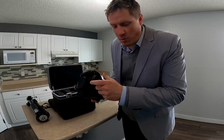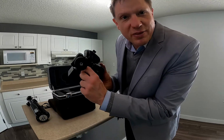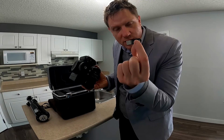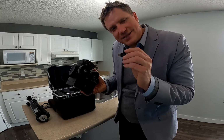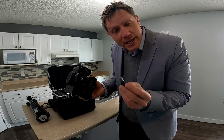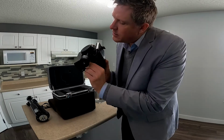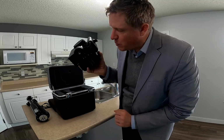One more thing, when you pick up the camera, on the bottom here, you're going to see that there's a thumb drive plugged in. That's where all of the data, all of your measurements and all of your pictures go. You're not going to have to worry about this thumb drive till it comes time to upload your virtual tour to the system. But when you pick up and when you return the camera, you want to make sure that thumb drive is inserted into the bottom of the camera. It just plugs into a little USB port there.